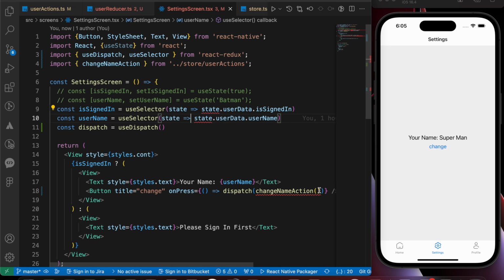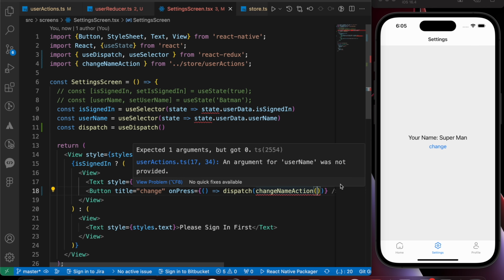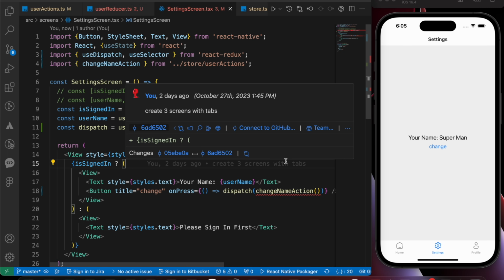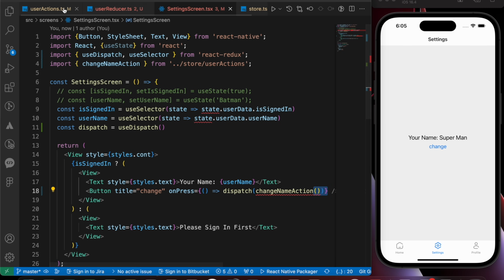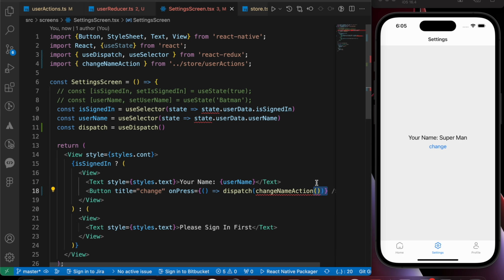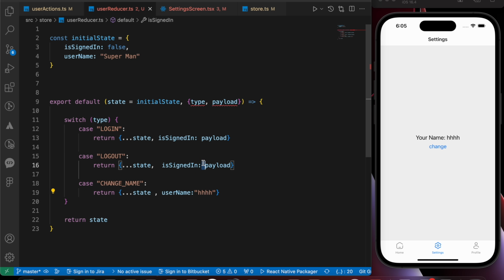It complains here because we need to add the name here. And I'm gonna add it, but I want to show you that you can change it from here also. So if you press save, now it's 4 H's. And if you want to change it to any name that you want, just add the payload.